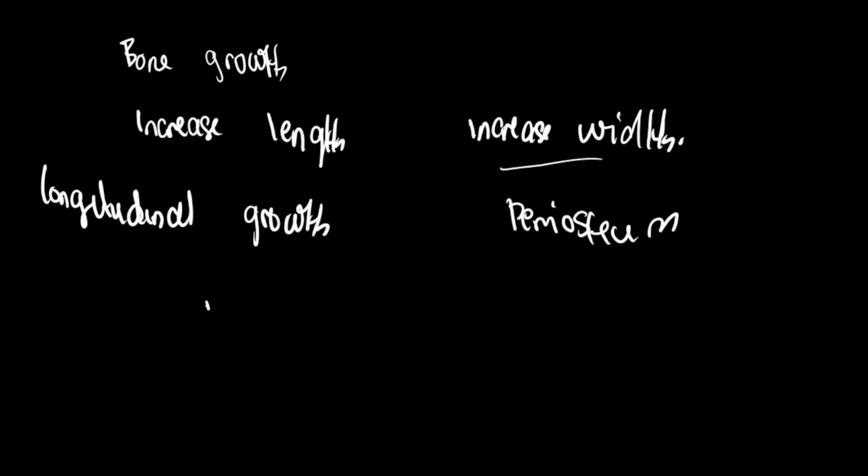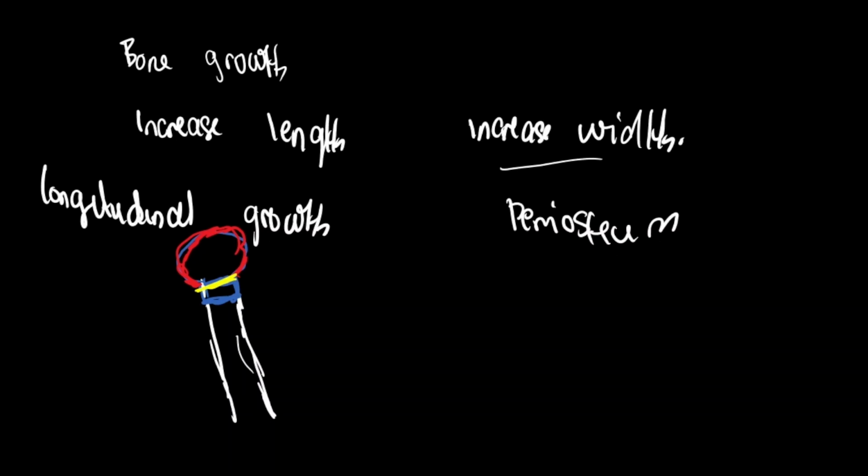Given a long bone that looks something like this, we have this long bone in blue, we have the epiphyseal cartilage, and then we have the epiphysis. I would represent the epiphysis in red. Now, the part of the epiphyseal cartilage that is on the side of the epiphysis. So let's take a look at this.